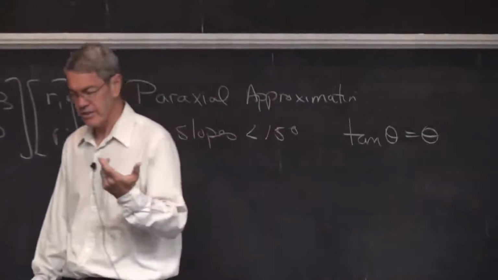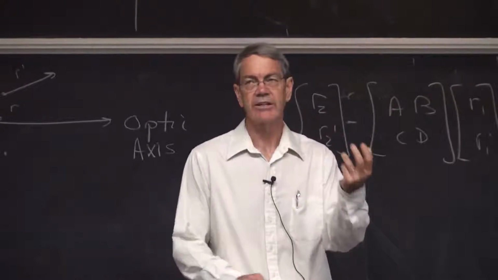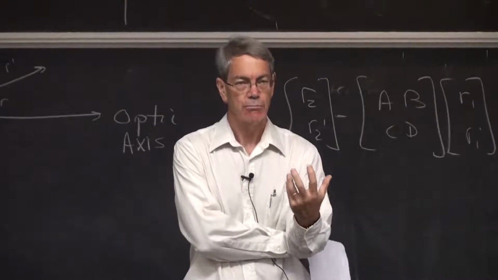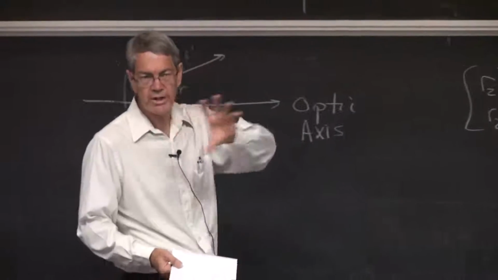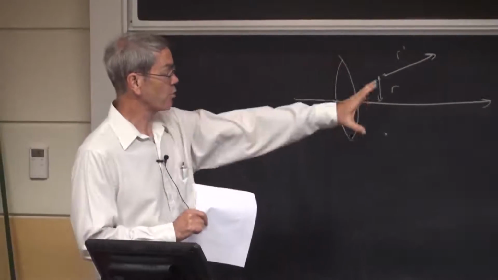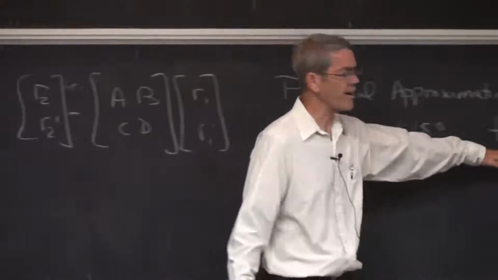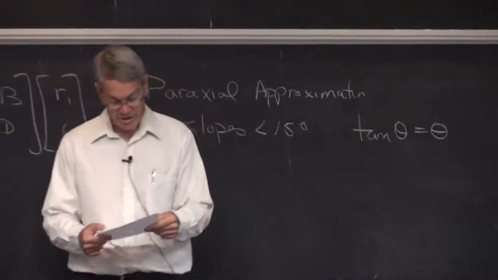What it does is it eliminates our ability to calculate things like astigmatism, coma, and some of the classic optical parameters you look at in distortion. Well, we're not worried about that anyway. We're just trying to get our beams moving around. So distortion is not an issue, and we're not going to worry about that. But anyway, we'll use that, and we'll use it in Snell's law. It lets us get rid of the sine theta, replace it with theta, and things are a lot easier there.